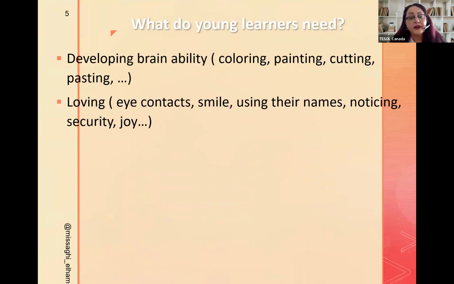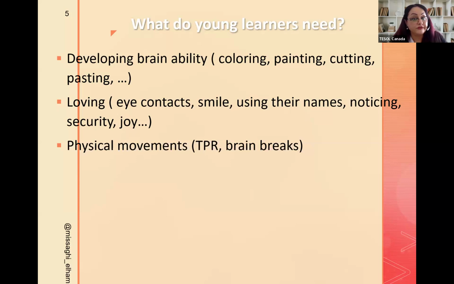Loving eye contact. Even in your online classes, it's better you ask them to turn on their video cam and you always look through your webcam. A smile, using their names, call them by their names, and noticing. Or you say, hey, you were absent last time. What happened? We miss you in the class. When you see they have a nice dress on, say, wow, what a beautiful color. Oh, I love your t-shirt. Just noticing is very important for them.